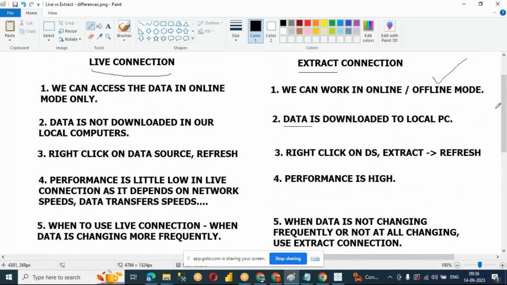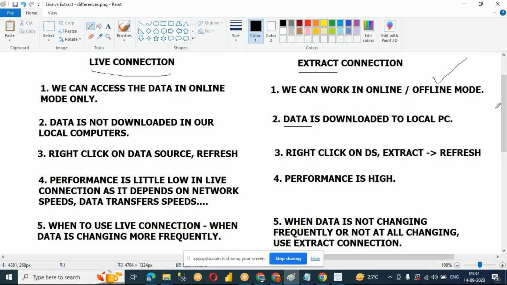It should be low in live because there are many things in between. Like the internet connection, how much speed it has and how much data transfer I can do per second. That again depends on the computer speed, the RAM, how much data I can send and receive, the network speed, the VPN connections.